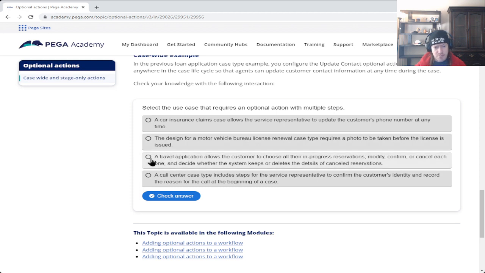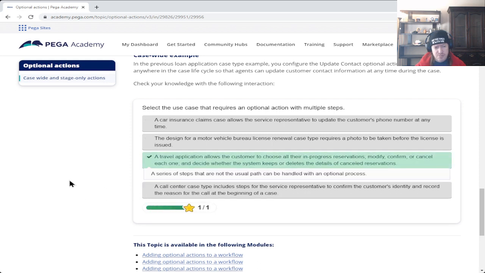The only thing that maybe comes close is this one. Series of steps that are not the usual path can be handled in an optional process. Well, here's the thing. Travel application allows the customer to choose all their in-progress reservations.